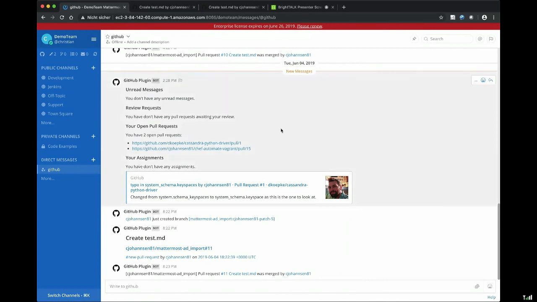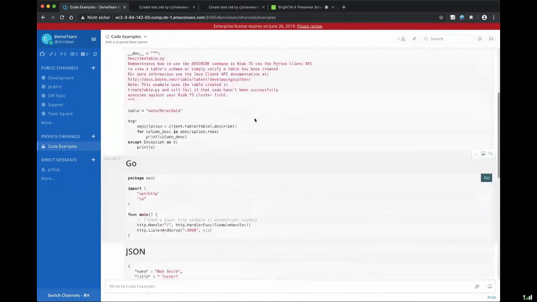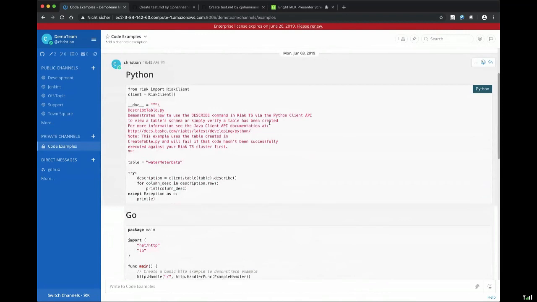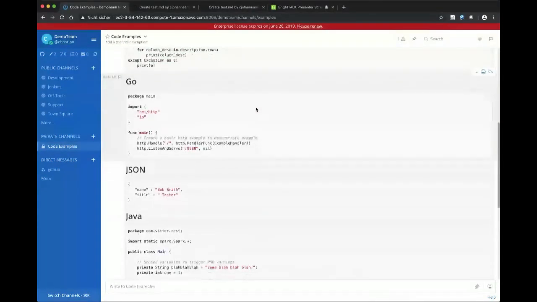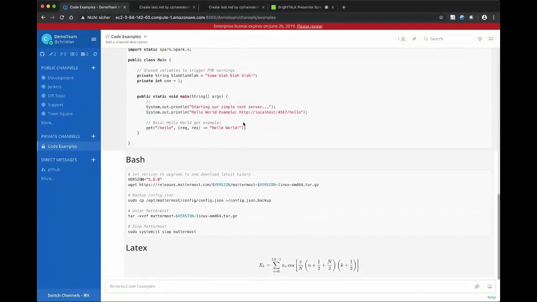And talking about GitHub and the code Markdown we saw, I think I mentioned that we support Markdown out of the box. And this is really because it's really beautiful because you can just use up to 55, I think, languages right now to post code in Mattermost. And that makes it really nice because you can just add the kind of code you're posting, like Go, JSON, Java, or even Bash or LaTeX. You can just add this, and then you have some code examples on the left side that show you what's possible. And even the last one is formatted.